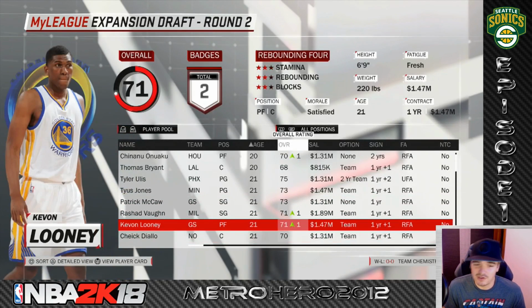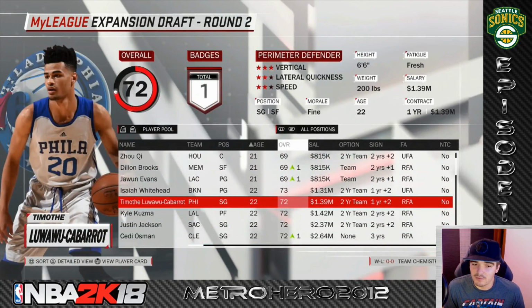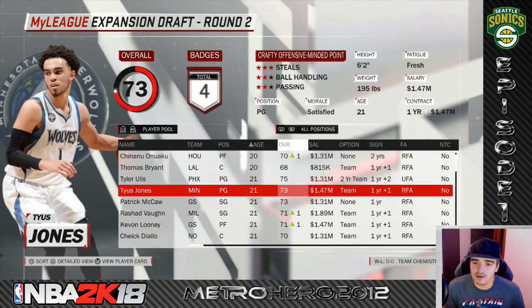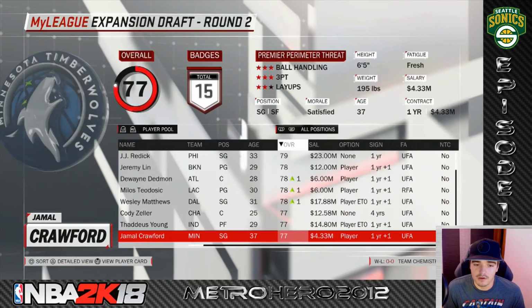The other guy that's intriguing is Kevin Looney from that team. But in terms of what's available and who I think they're going to take and who's going to go off the board, I think I really want to take Patrick McCaw here, because we are going young, guys. We're going very, very young. It's going to take a double take here at the board.